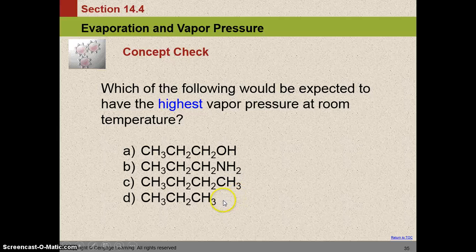The one that probably has the highest vapor pressure is going to be the last one, because it's lighter weight and everything in it is covalently bonded with very little dipole moment going on. So it's going to have weaker intermolecular forces, and those weaker intermolecular forces are going to allow it to evaporate quicker. This finishes up 14.4, and that's going to lead us to the lab with your temperature probes, so make sure you have good batteries in your calculators.